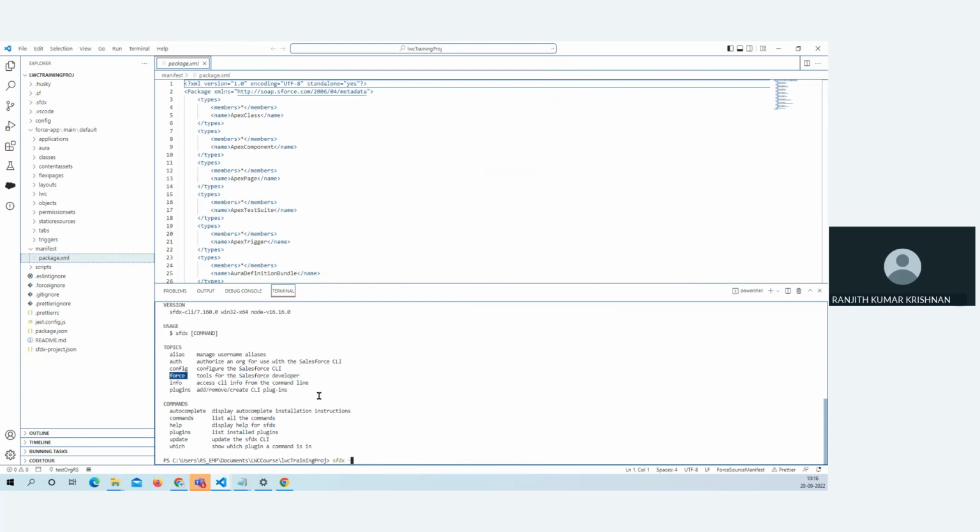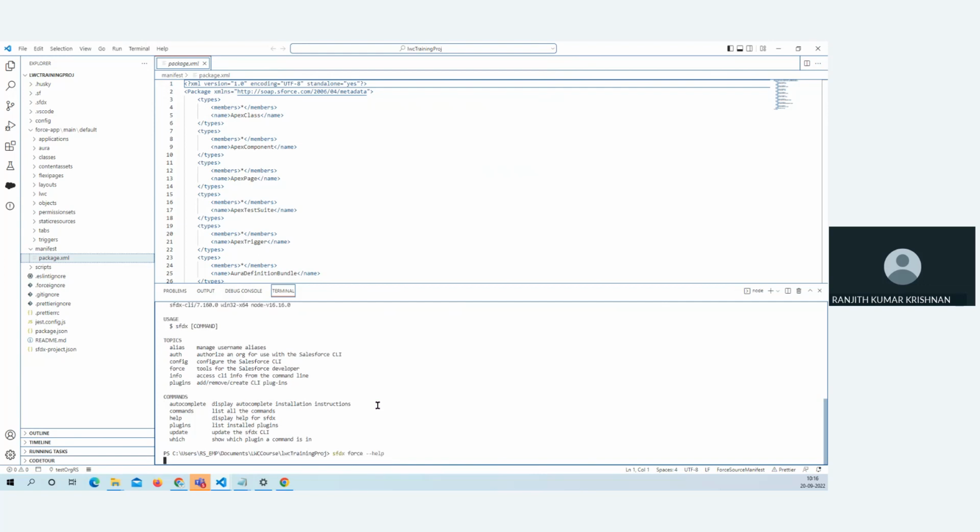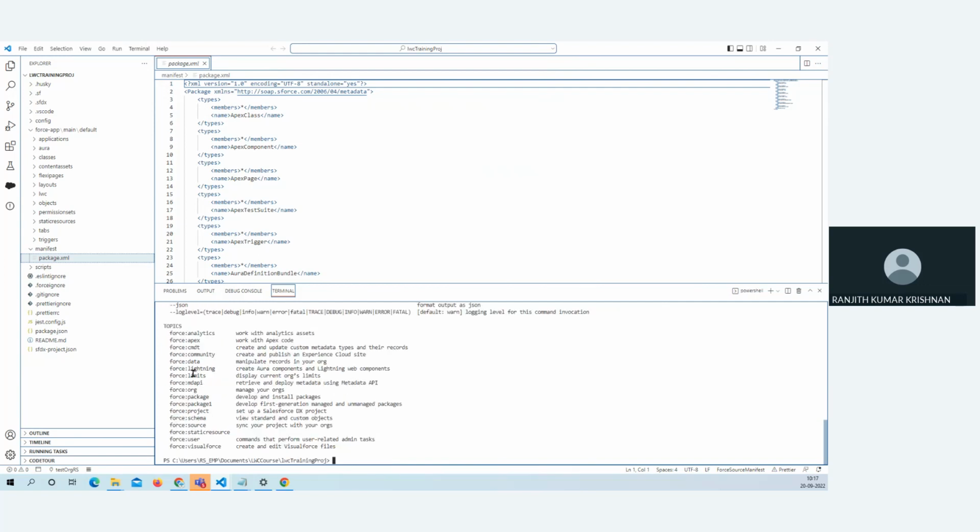So to get to know all the commands below the force topic, you just enter force --help. So we have subtopics here: force:source, force:arc. So the outermost topic is force, then the next level, analytics, Apex.